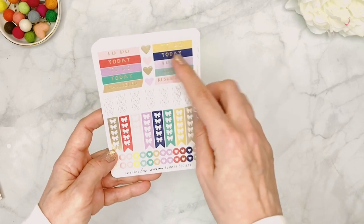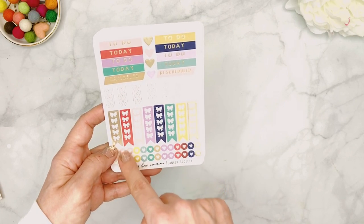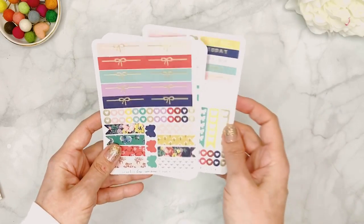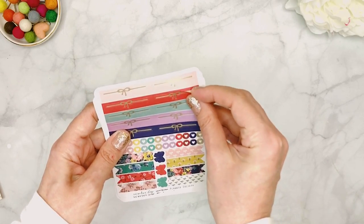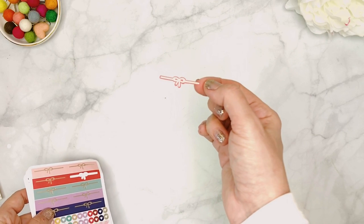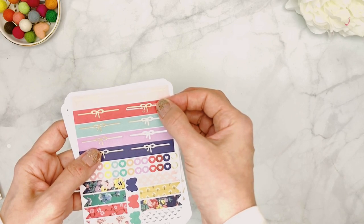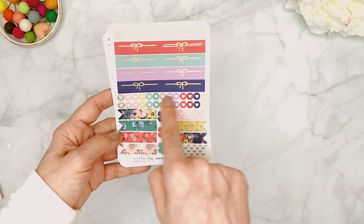More headers, hearts — I use these hearts every week in my page layouts — checklists, and different checklist styles. The last sheet is gorgeous — very soft and delicate, just enough to add a little touch. Some flags in the kit's colors and more hearts. If you had to pick one, the box sticker society is more practical for full decorating; the sticker society is your more minimal option.